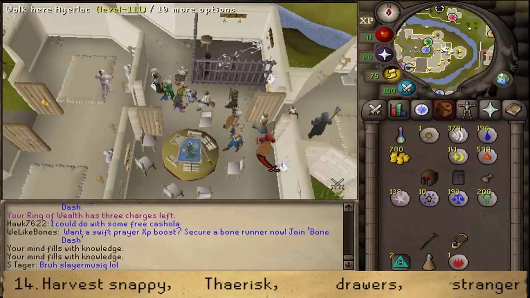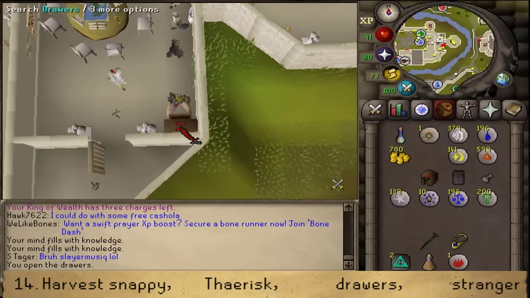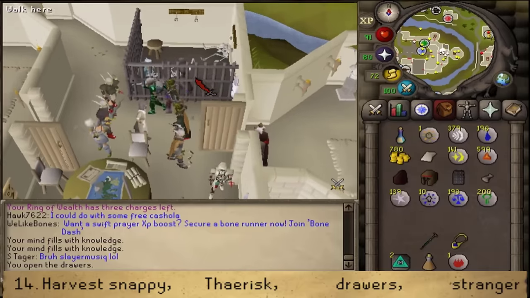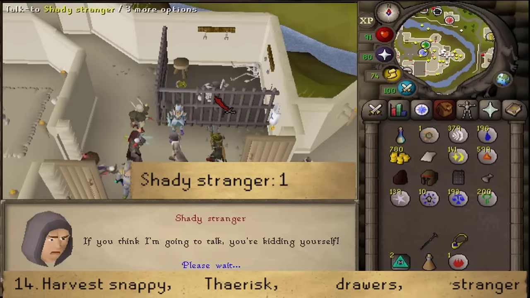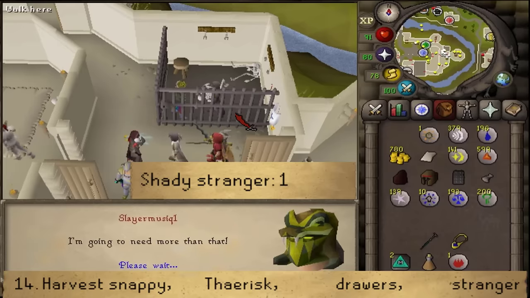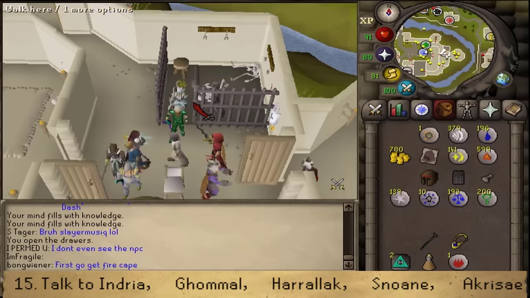Once you've done this, let's go southeast and go to the drawers. Open them and search to find some charcoal and papyrus. Next, let's go and open the cell gate. And let's talk to the shady stranger. Select option 1 to use the super true serum. After we have received the sketch made by the shady stranger, we will need to exit the cell and let's talk to Idria.